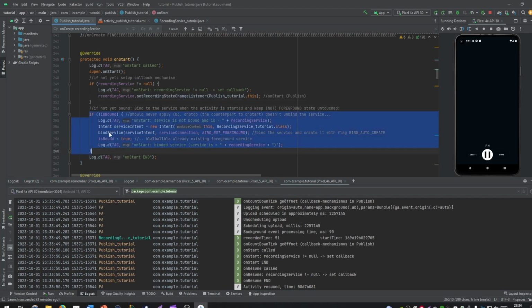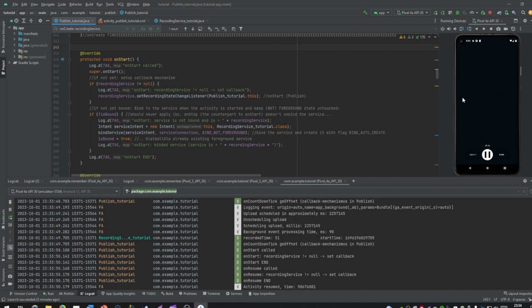And this bracket, this if clause, should actually never apply, because of onStop, the counterpart to onStart. We have those lifecycle methods in Android. In the beginning it's onCreate, then after onCreate, instantly afterwards onStart, then instantly afterwards onResume, and it's always like this.